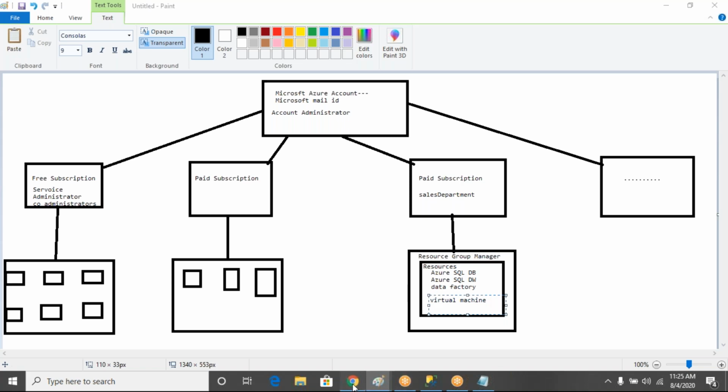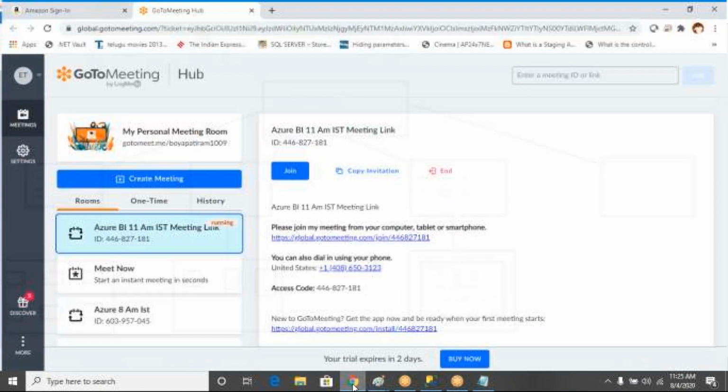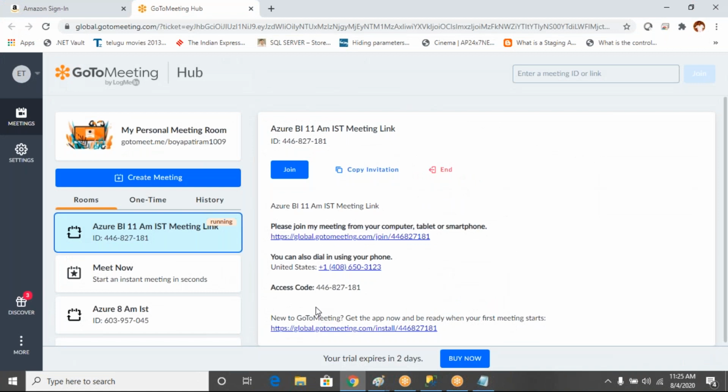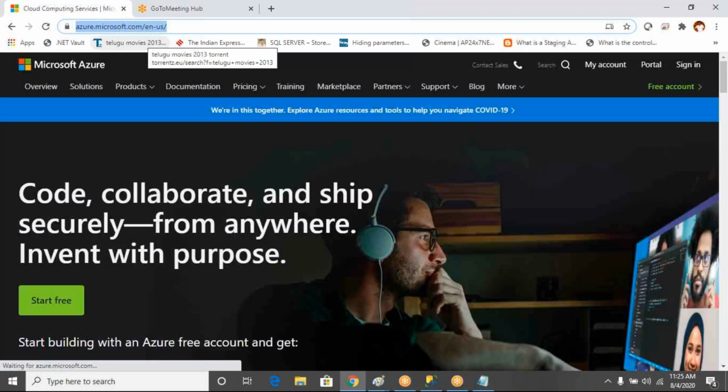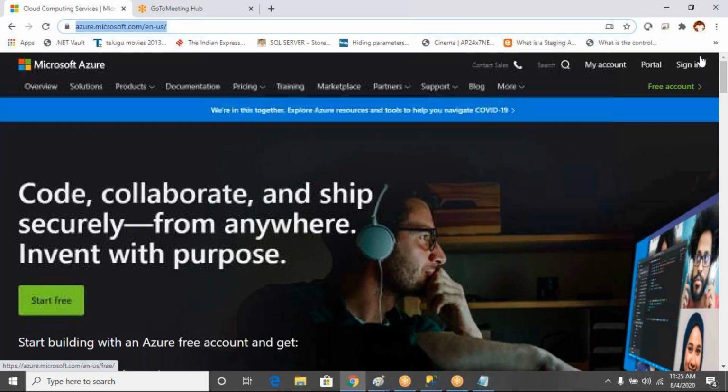So simply log into Azure portal, azure.com. First you need to sign into this Azure account. Click on sign in.